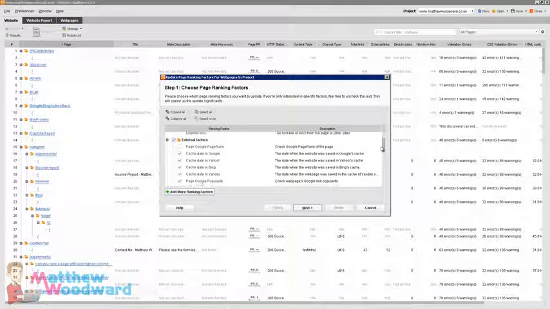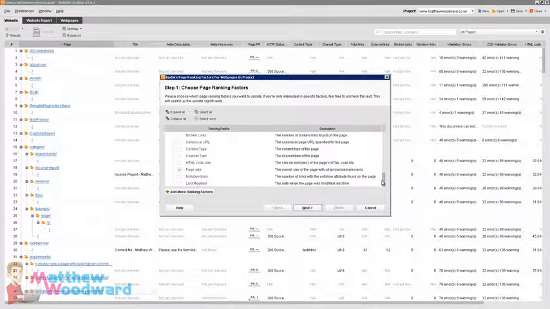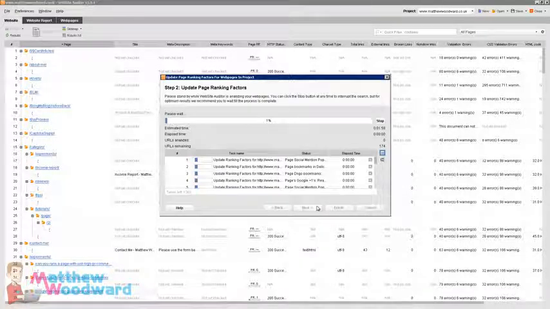No. So we can click OK here, and we can say, well, we got the internal factors before, external factors, we collected all of those before and we don't want the cache dates. The social media stuff, yeah, that's pretty cool, and the one structure factor that we didn't get before, which was page size. So now we can just click on next and it will go out and fetch all of those metrics for us automatically. So I'm going to pause the video while that completes.